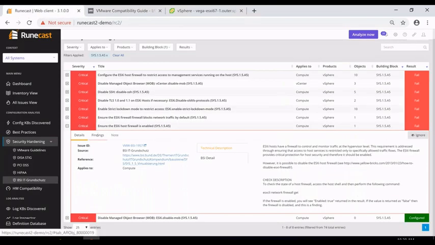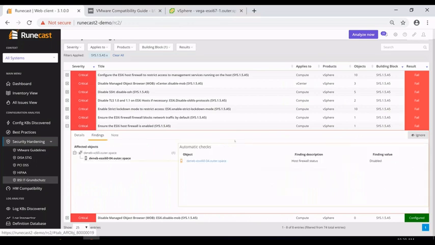So if we quickly check the finding, then you see the affected object, basically you see the host firewall status, and you can see clearly that it's disabled, and that's exactly the problem, and that's exactly why this check failed, because based on SIS 1.5A5, it needs to be enabled. So now we can do two things.